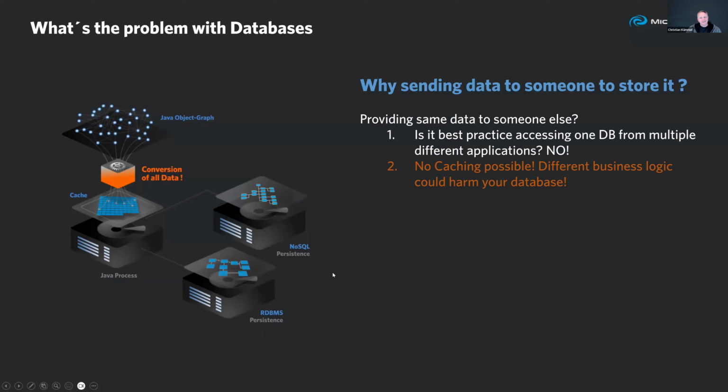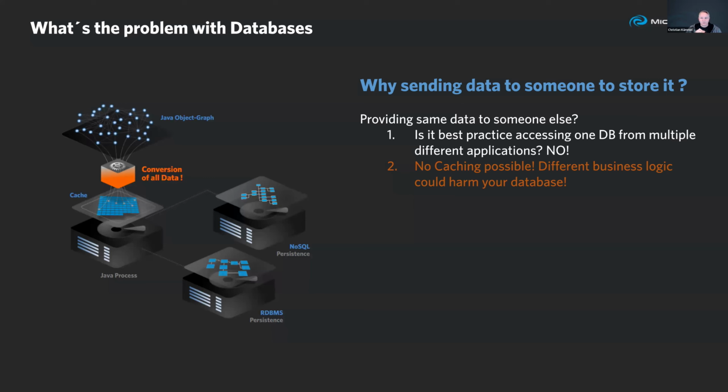I think that's the same point I mentioned here, providing the same data to someone else. So that means multiple services could access the database, right? So that could be one point of that. But there is another question. Is it best practice accessing one database from multiple different applications? Do we recommend that, accessing from different applications?